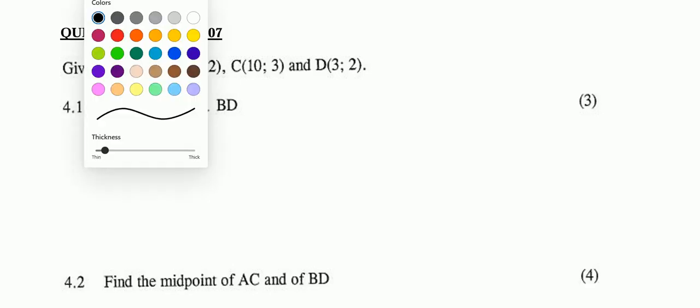Now, remember I said a coordinate consists of an x and a y. So this means that it's an x first always, then a y value after. So be careful on that one. Now they are saying we are given points A, B, C, and D. So we can just label them so that we don't forget.